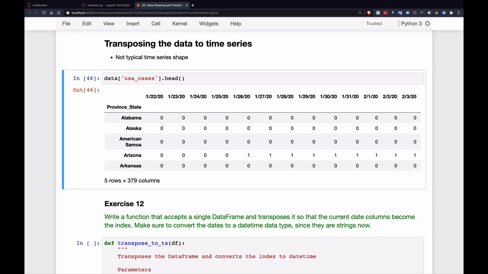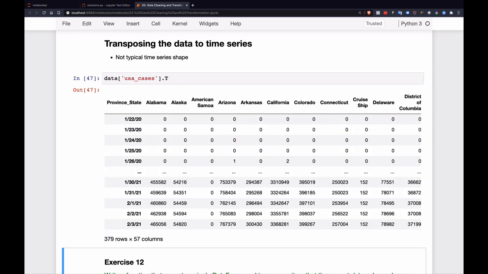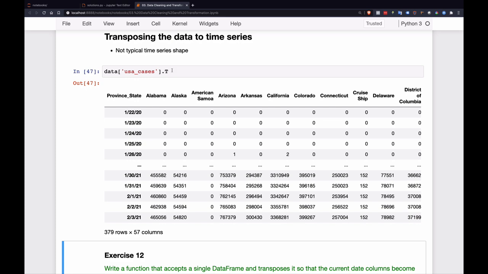You can see that the dates are in the columns and the series of values for each state are rows. Typically in a time series, the dates go down the rows like this, so that's what we're going to do here. There's nothing inherently wrong with keeping the shape like this with the dates in the columns, but it's just more typical to see the dates running down the rows and then the column names being the individual time series. So what we're going to do is simply transpose it with the capital T attribute.